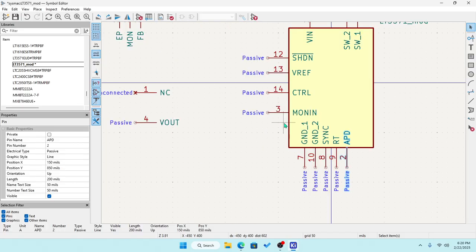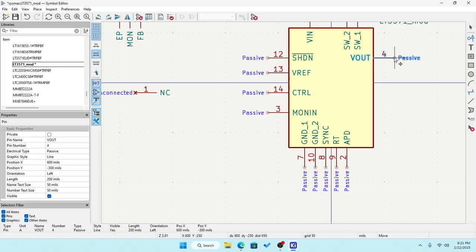Now, B out. It's over here. Move, rotate, 1 2 3 4 5, maybe 6. Move.